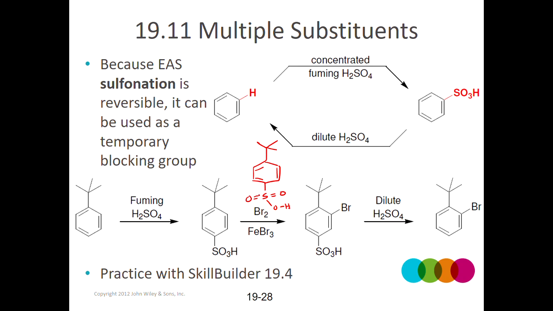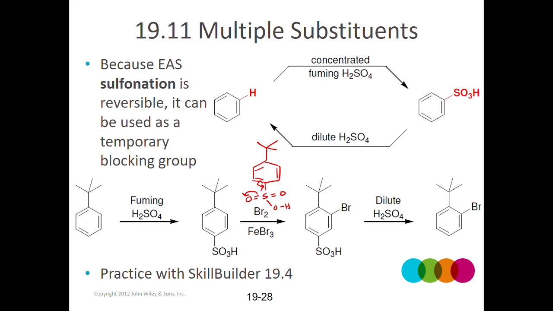So is that activating or deactivating? Is it an ortho para or meta director? Well, it's got something like a CO double bond. It's got an SO double bond. It's very similar. These electrons can shift out here and start pulling electrons out of the ring. So it's not as bad as a nitro group, but it's similar to a CO double bond. It's a deactivator and it's a meta director, which is actually exactly what we need in this situation.